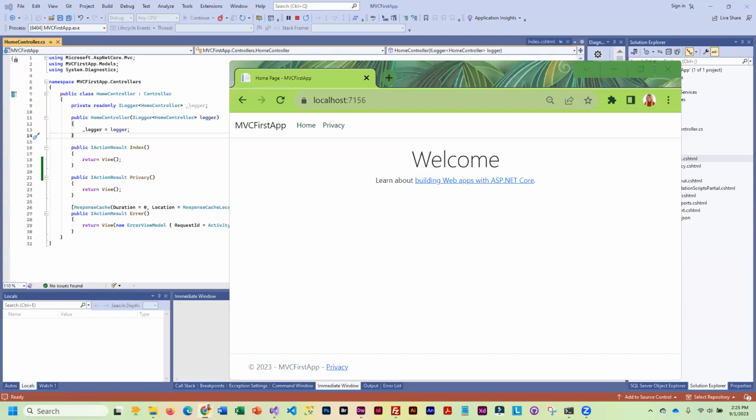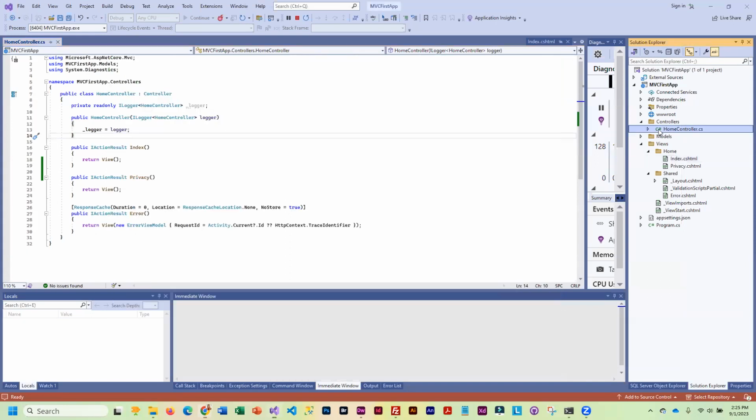By default, when the application is running, the only thing you can change in an MVC app is the view. You can go in and mess around with your controller code, but you are going to get errors. You're going to see errors until you stop the running application. So that's just something that you have to remember. The only thing it's going to let you change is the view.